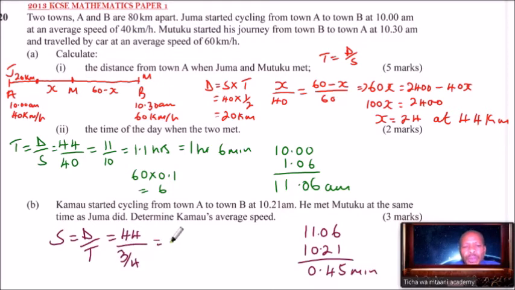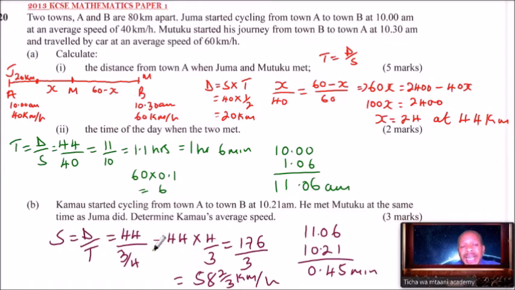So this is equal to 44 multiplied by 4 divided by 3. You use your calculator, and you get 176 divided by 3, and this will give you 58 and 2/3 kilometers, or you can say 58.6 kilometers per hour. Kilometers per hour, because we are looking for speed. But when you use decimals, remember you have approximated or rounded off, so this is the exact speed.